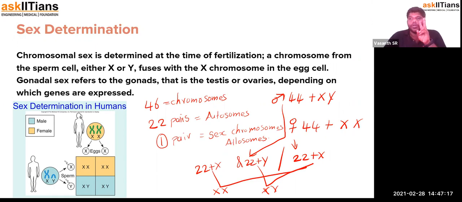Depending upon which one of the sex chromosome possessing gamete fuses with the egg, the sex of the individual is determined. So in human beings, it is the male who actually gets to determine the sex of an individual. That is not done manually by the human being. We cannot alter it. It happens naturally. It is totally random in nature.